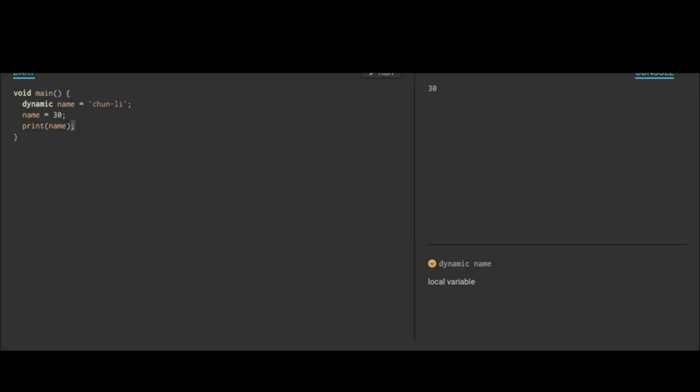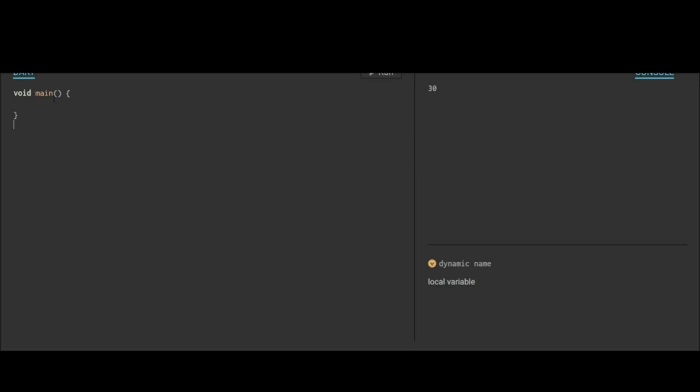Okay, so the next thing I'd like to talk about is functions. And again, Dart also uses functions much like any other programming language would use functions in theirs. And we can see an example of a function right here where it says void main and then the curly braces. So this main function is a top level required function in Dart. It's the function that Dart will automatically find and execute when we run a Dart file. And you're going to see this later on in Flutter as well.